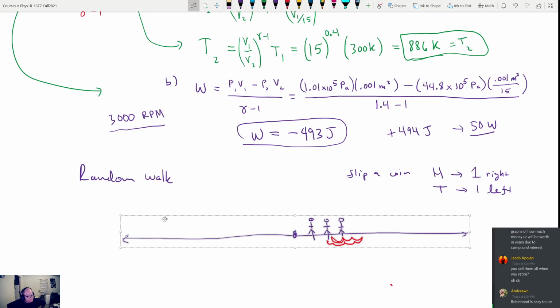Robinhood's easy to use, that's right. It's true. Just get some money in there. Even if you could only put $500 away this year, it would be more valuable than, let's say, 5 years from now, when you'll have a real job and maybe you could put away $5,000. The money you put in now is going to be more valuable than the money you put in later. That's all I'm saying.